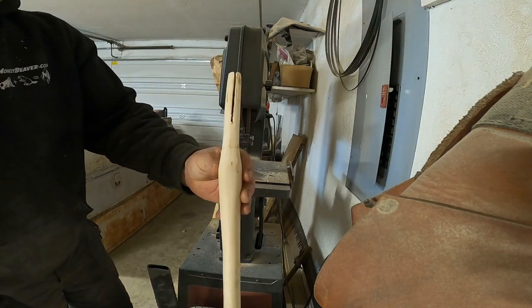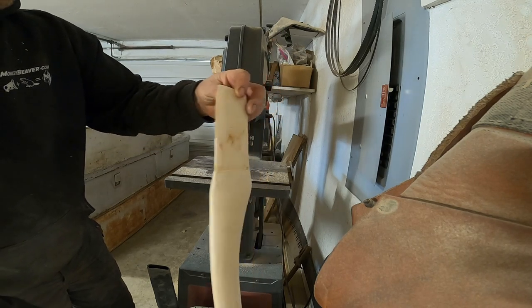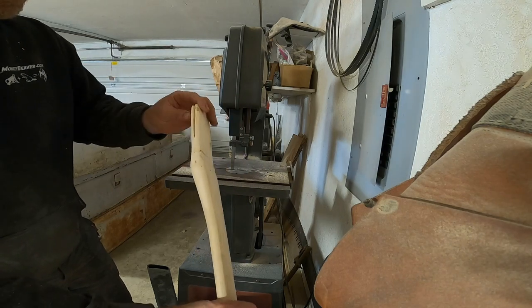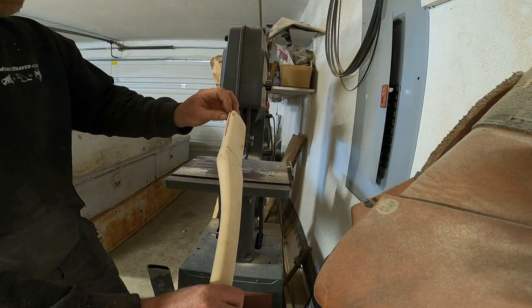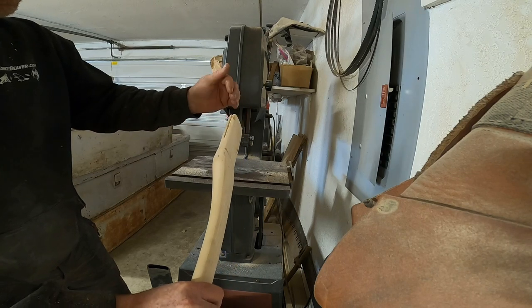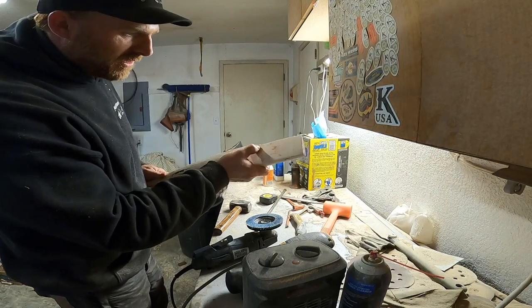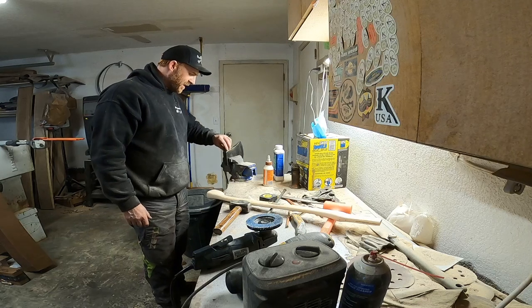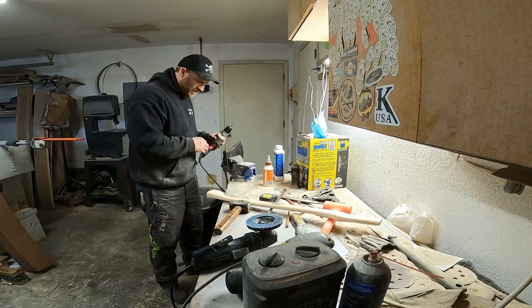I like to waller it out a little bit, get it thicker, be able to fit more wedge in there. If I just cut it straight without sliding it back and forth and wallering out, the kerf's too narrow. It's hard to get wedged down in there. And since there's a lot of curl, that tells me that the inside of the bottom of the eye is sharp. So I'm just going to take that edge down.